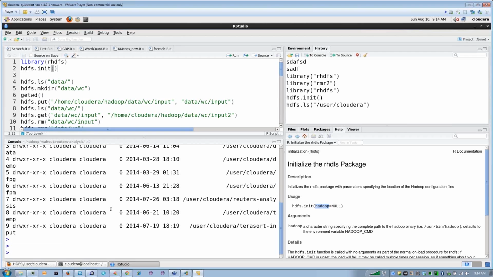Now let's execute some basic commands: create a directory, remove a directory, copy some data from local to remote system, and then the other way back, and so on. Okay, let's see some examples which you can actually see here.